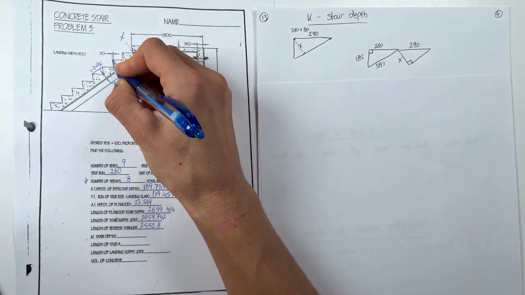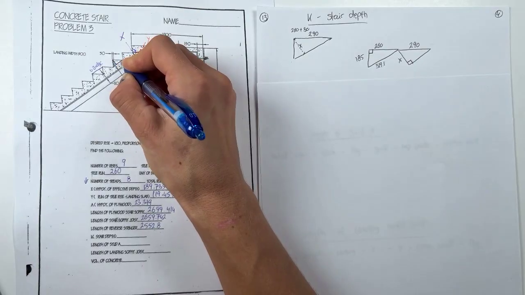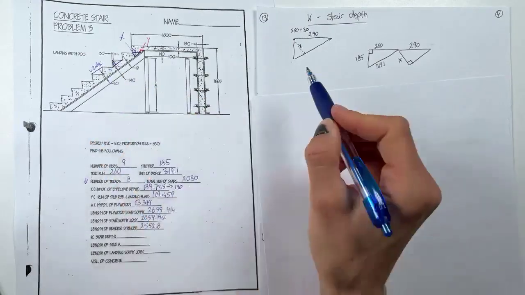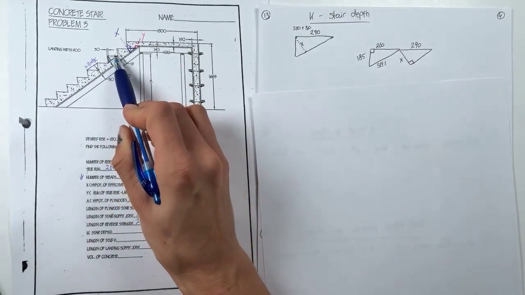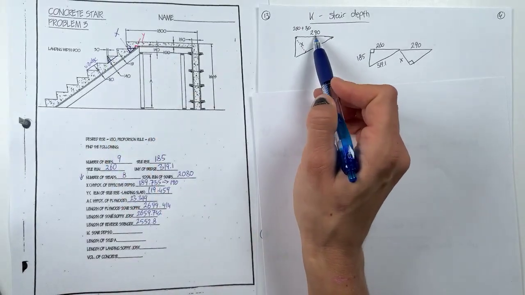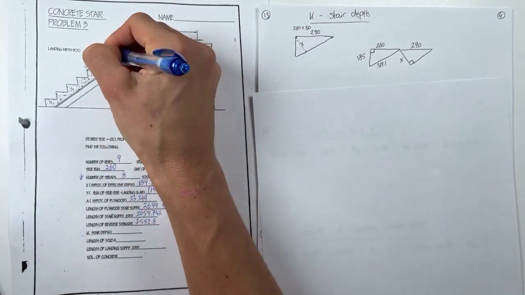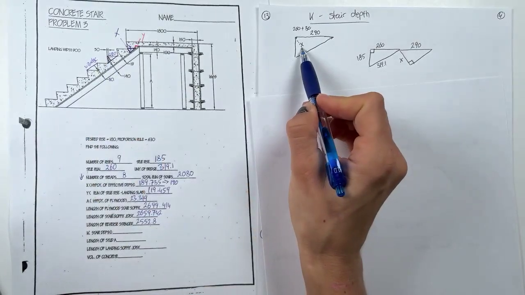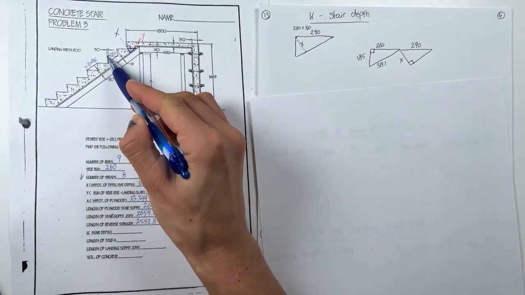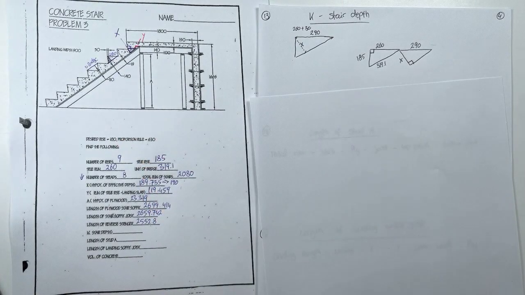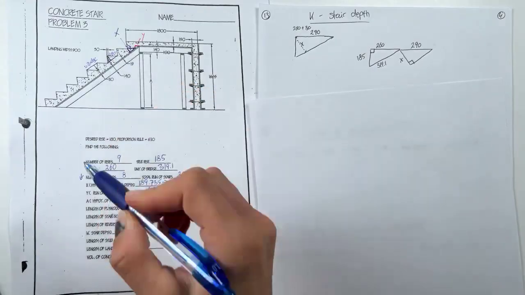This is the triangle, right? So this right here, do you see that? We have a unit rise. We have a unit run, but we have to add the nosing. So we have a unit run of 260 plus 30 that gives us 290. So right here. And this little rise here, that's the X that we're looking for, right? We were looking for this measurement, and then later we can add it to the effective depth. And then that gives us our total measurement.